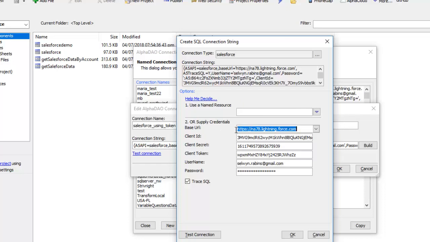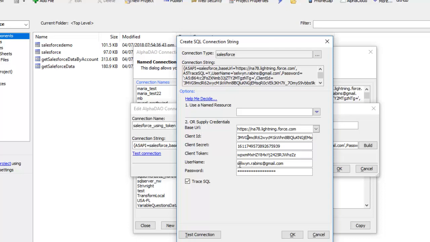So here is my URL. This is the URL that I see in the browser after I log into my Salesforce account. This is an incomplete version of the client ID, which you get from the Salesforce account. So there's more to this string here than you can see, and obviously I'm not going to reveal the entire client ID. This is the client secret that again I get from my connected application, and this is the client token, which is a special token that I can use, which allows me to avoid having to go through an OAuth flow in order to authenticate against Salesforce.